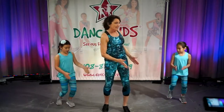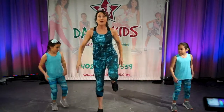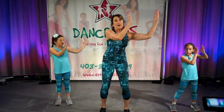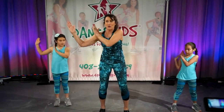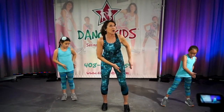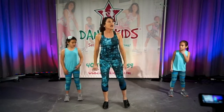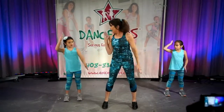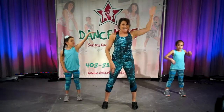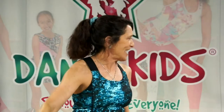So we're gonna go one, two, three, four. We're gonna hop, stomp, and everybody's gonna bring their hands, making like a square, head, shoulder, hip. Then we're gonna walk around in our own little circle, in your own little circle, we're gonna walk. Two, three, four. We're gonna go right, left, right, punch, hit it, snap. Snap, crackle, pop.